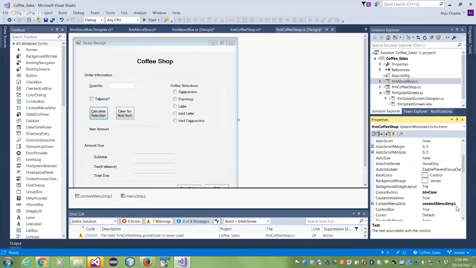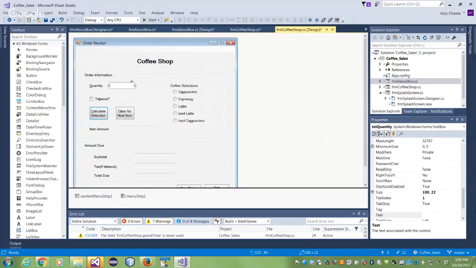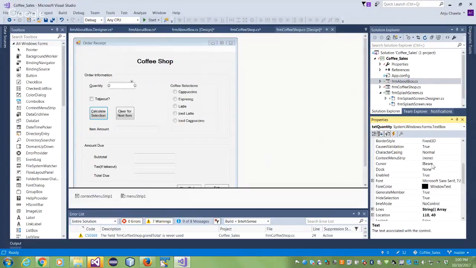So basically if something is not showing up, I don't see it, I can't give you marks. So when I say I need to see a context menu, you need to create one and link it with the control which I've asked for, or whatever you want to link it to, depending. I've just done it with the form. But that doesn't mean it is also linked to the text box. If I want to link it to a text box, I'll have to go to its property, context menu, and bring it here. So wherever you want to, but this was not for the text box. This was for the form.